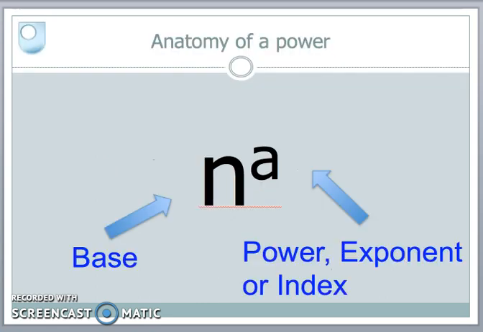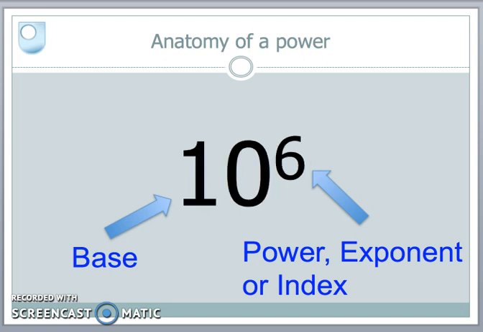But before we start, let's remind ourselves of any number raised to a power. The main base number, here I've called it n, can represent a number like 10 or 2 or 5 or 7, and we say it's raised to a power of a, where a is shown as a little superscript character. So we might come across numbers like 10 raised to the power of 6. This represents a million. Here we would say the base is 10 and the power is 6.